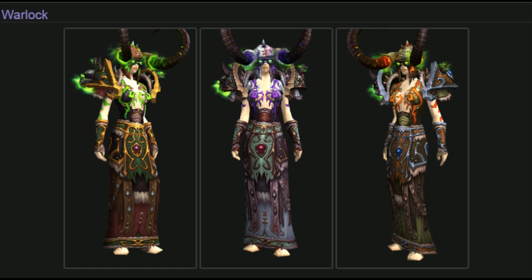Maybe as part of the full set, the Warlocks can rip off the horns and grab an extra buff or something. Well, I'm not too sure if these are going to have effects. I think they're just transmog stuff. But I do like the middle one the best. I reckon the one on the left is more Affliction, looks a bit more green. It looks like they've sort of made one per spec for warlocks. The one on the right would definitely be Destruction, and the one in the middle would be Demonology.